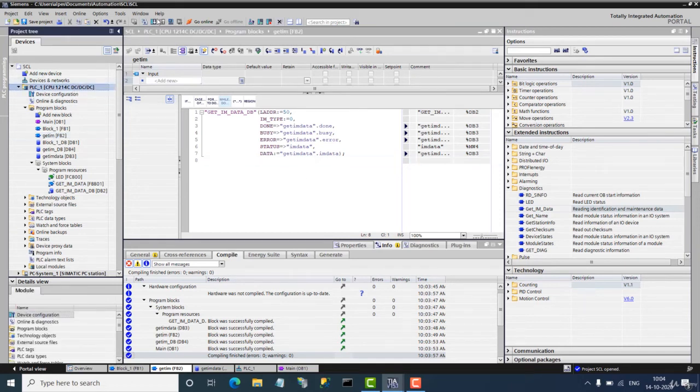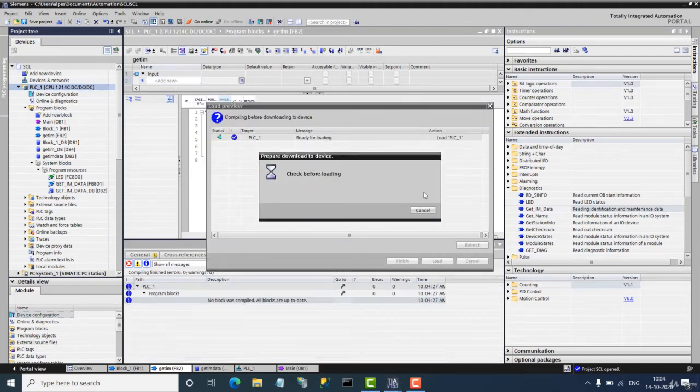So what I will do, I will download the program to the CPU. If you are getting any error here, like any code, it means that you have made any mistake, so that must not be there.